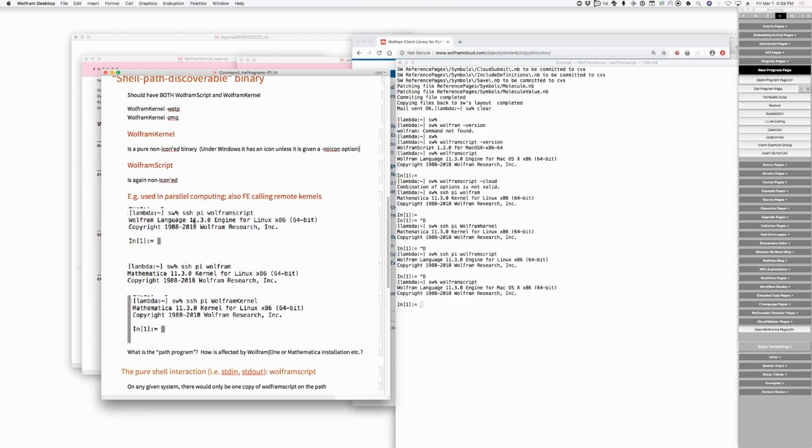Look, I think the main issue here is, we thought we'd seen the last of command line DOS-like interfaces. Then we had early Raspberry Pis and things, which were admittedly Linux, but we thought we'd seen the last of 1988 style interfaces, and we haven't. So I don't think we should kill off a Windows console, because I think we haven't seen the last of them. For some reason, some spacecraft on its way to wherever, it'll turn out the only thing it has is a Windows console that it can bring up. However, the name is wrong. The fact that Wolfram kernel is the thing that brings up that console is wrong.